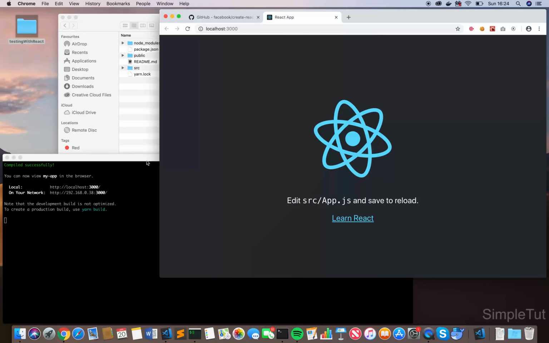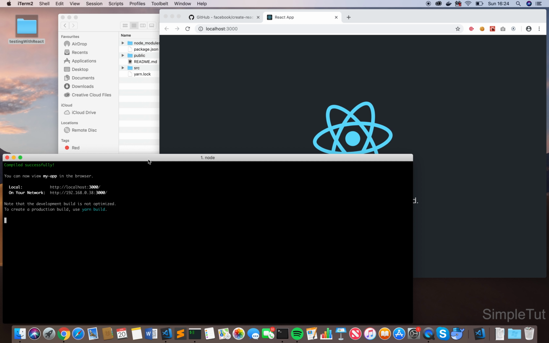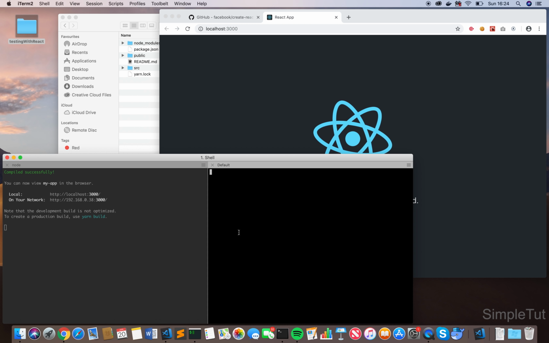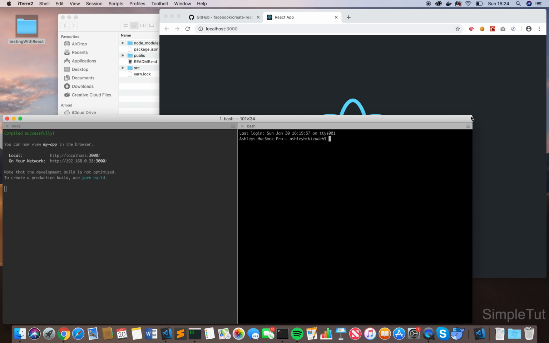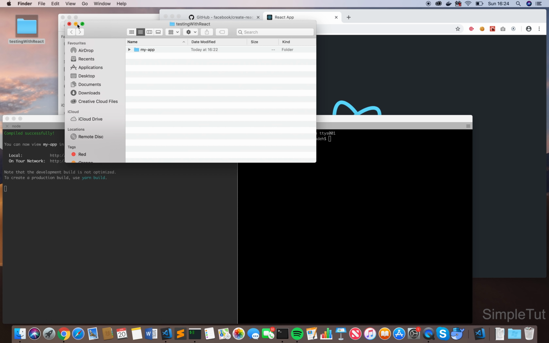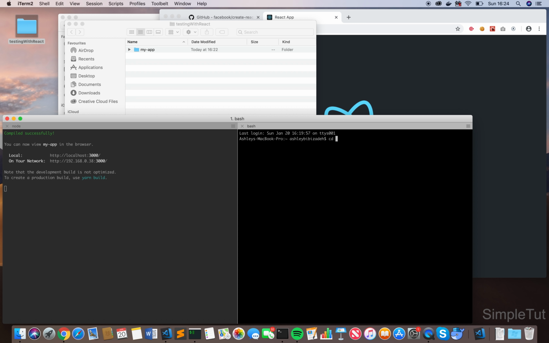As I already mentioned, I'm working on Mac, but I'm not actually using terminal. I'm using an alternative to terminal called iTerm. It just has a few features that don't exist in the standard terminal window. So I can, for example, click Command D, and it just pops up another window on the side. And it's just a little bit more useful to me. So I'm just going to navigate into the same project folder over in this window here.